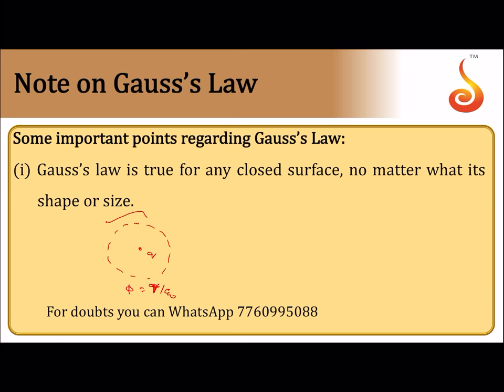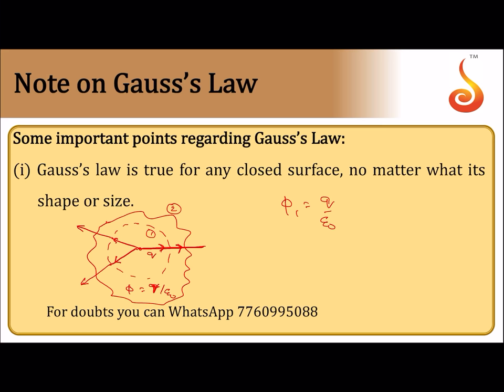Now what happens if I have some other surface which is not spherical but some arbitrary shape surrounding, enveloping, covering the spherical Gaussian surface? Now I go back to my definition of electric flux. It's a measure of the number of lines of force that pass through that surface. Take any line of force. If that line of force passes through the sphere, it will also pass through my second surface. If I call this surface 1 and surface 2, flux through surface 1 is q by epsilon naught, we've already derived. But what I'm saying is any line that goes through surface 1 also passes through surface 2. Take any line. It passes through 1, and then it passes through 2.